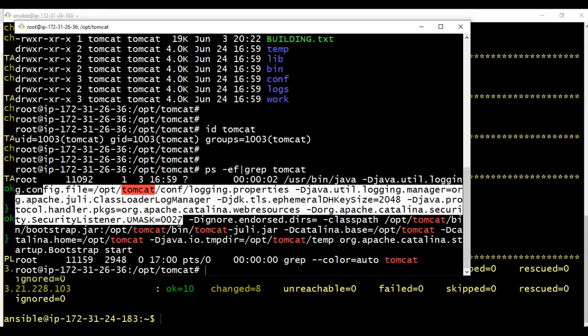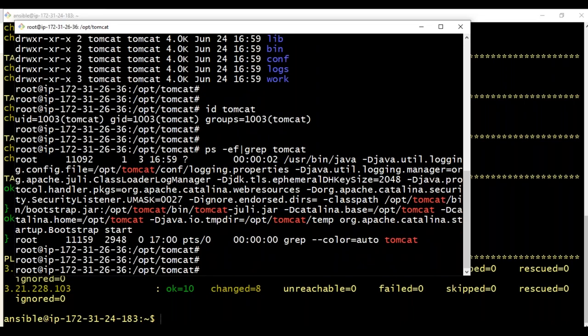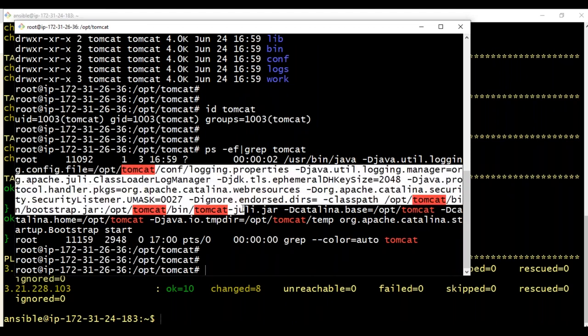So similarly, the war file, the application bundle that we developed yesterday, if I want to run that application, I need to install a web server such as Tomcat, so that I can take that war file and deploy it into this particular web server, so that I'll be able to access my application. That is the correlation you can make. Tomcat is a web server in which we're going to deploy our application so that we can access it. So here it is, team, you can see that Tomcat is also running, right?